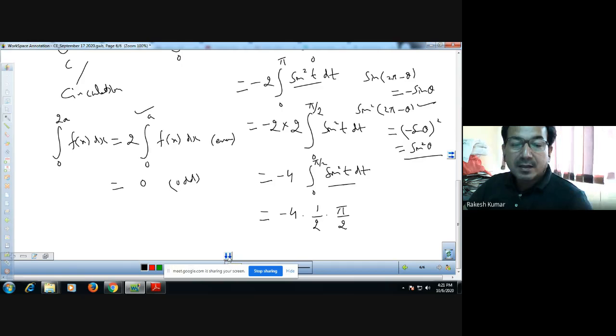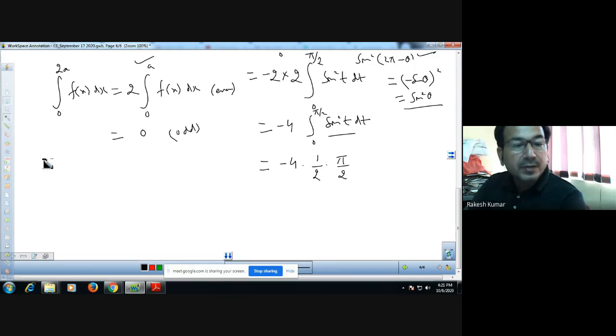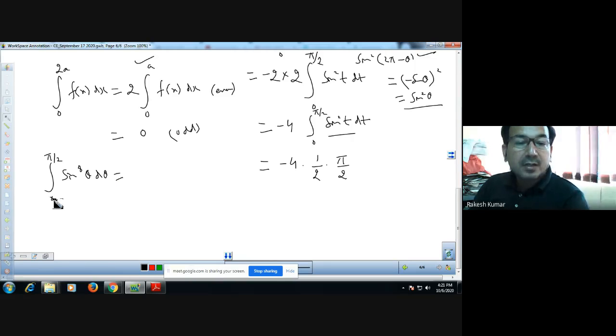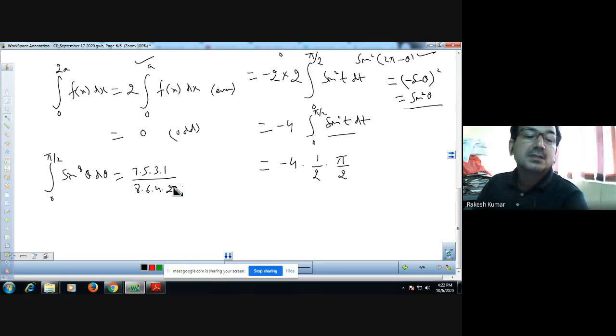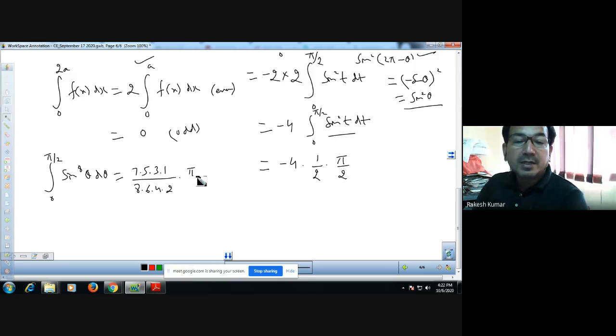I will also explain a small example for this. Suppose we have the integral from 0 to pi by 2 of sine to the power 8 theta d theta. For applying the reduction formula, the limits should always be 0 to pi by 2. Now 8 minus 1 will be 7, then 5, then 3, then 1. You go up to the value 1. And in the denominator, 8, 6, 4, 2. Now after 2, you would always have 0, but 0 will not be written in any case. And because it is an even power, you multiply it by pi by 2. Simply like that, you will have that expression.